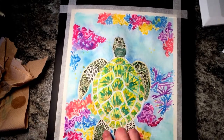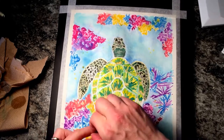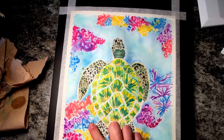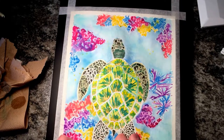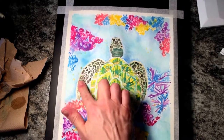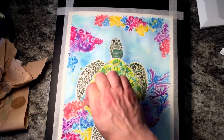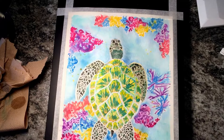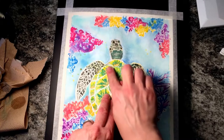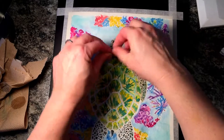The gluey part of the Friskit doesn't really come out of the brush. And I used it and I rinsed it a lot as I was working with it to try and keep it, but it does still have a harder texture now. The Friskit kind of gets in between all the bits of the brush, the strands, and kind of gloops them together, so it's never as soft and absorbent as it was before you started. So I have, in effect, ruined one of my nice thin brushes to do this. But it was the only way I could think of to get my areas fairly thin.